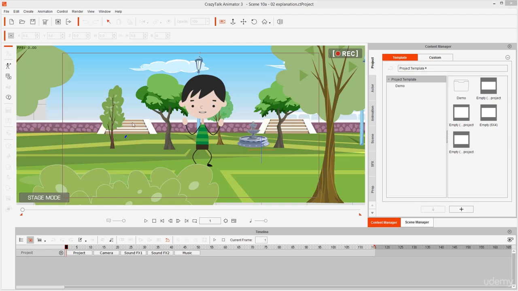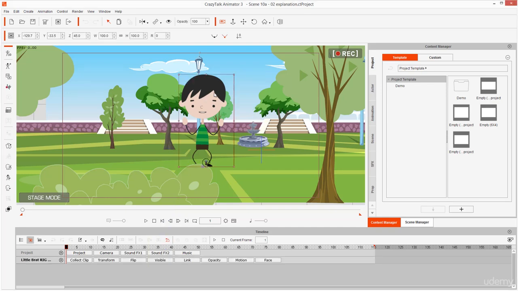So for example, if I select this tree, it will show those keyframes in the timeline. If I select this character, it will show its keyframes in the timeline, okay? Now, let me click on it, and it's not showing me any keyframes, you see? But now it's showing me those filters: transform, flip, visible.